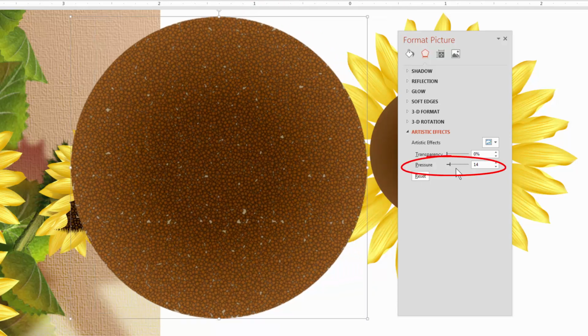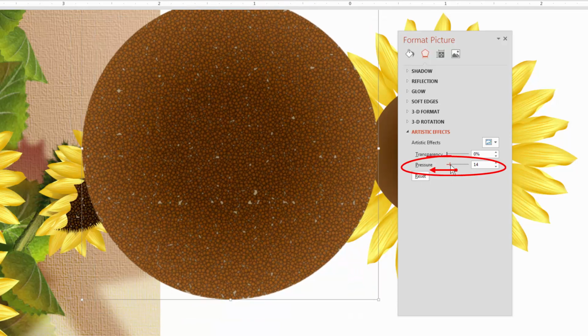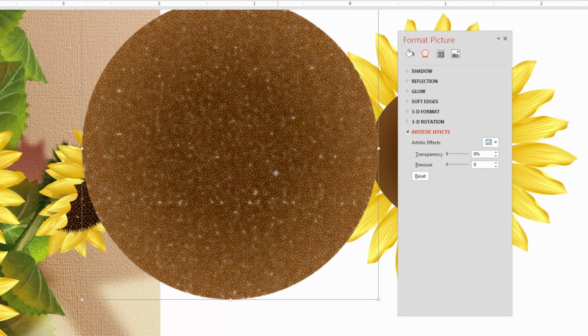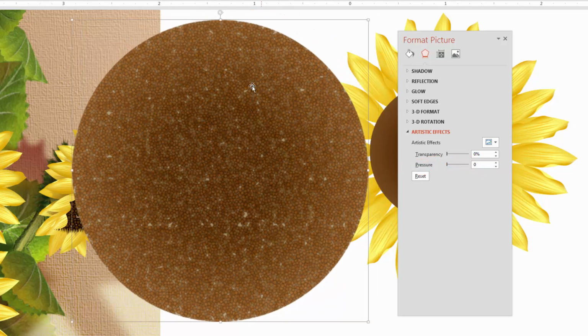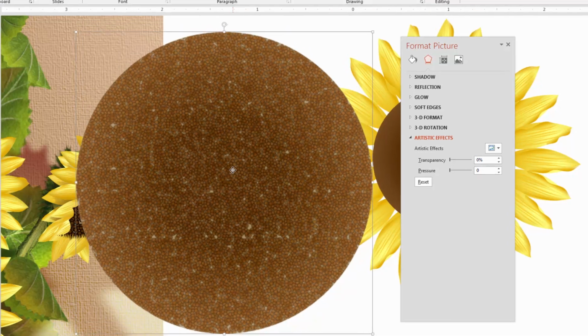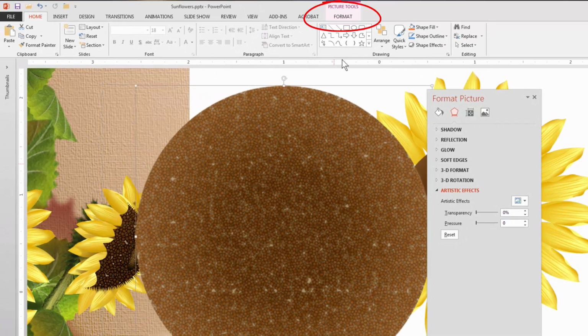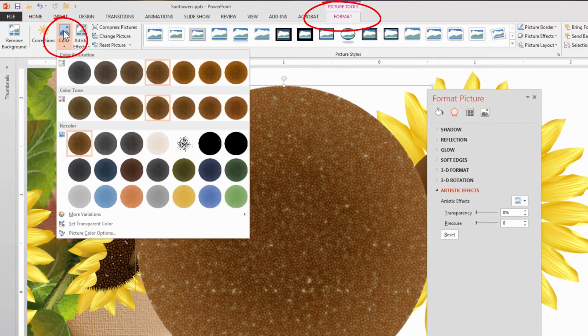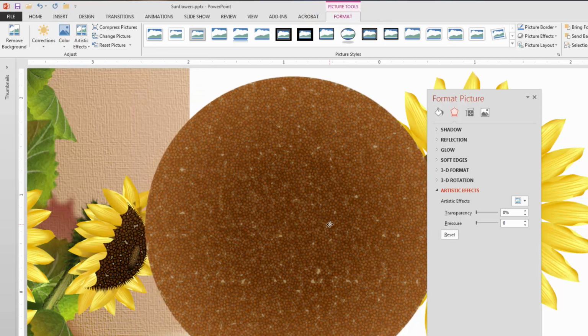I'm going to go here where it says pressure. You can see we have the option pressure, and I'm actually going to take it back like this. So that's what I actually want. It's going to lighten it up, but it's going to give us a lot more of these effects. I really like that. Now we're going to go to our format, then our color, and apply a little more warmer tone, more like the orange or red kind of tone. It makes it a little bit warmer, which looks pretty good.